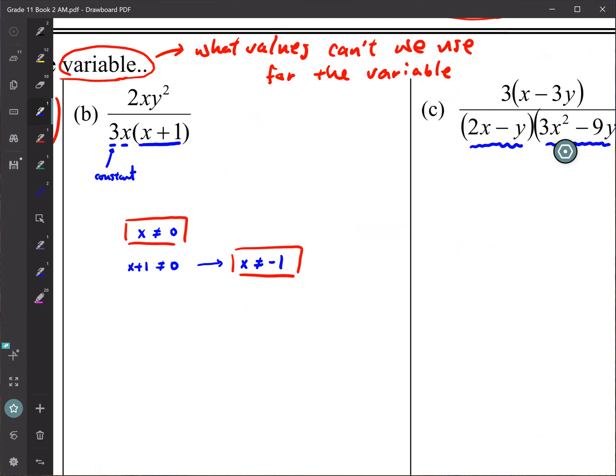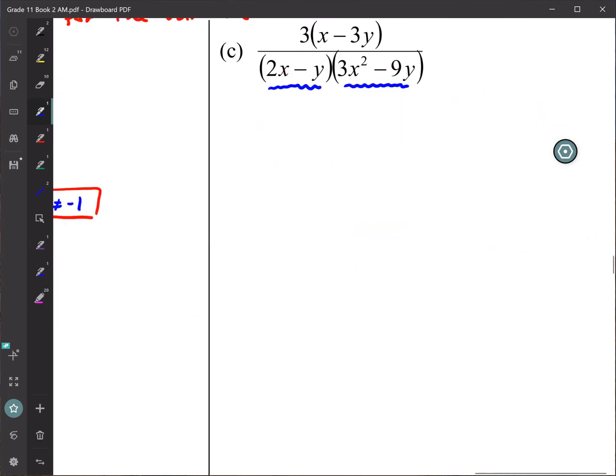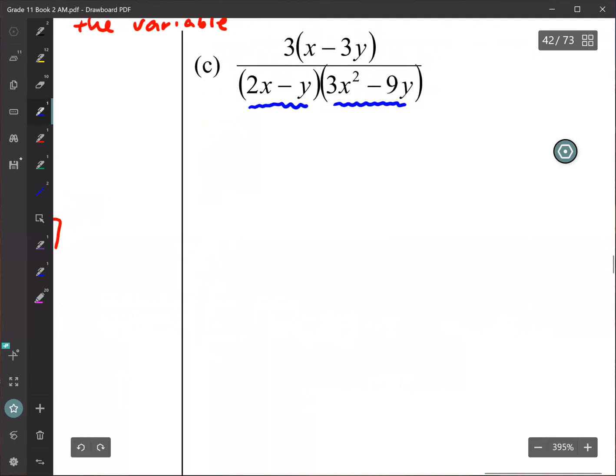So if you have 2 variables, the one that comes first in terms of the order of the alphabet, you isolate. If you have X and Y, you isolate the X. If you have P and Q, you would isolate P, because P comes before Q. M, N, you isolate M. A, B, you isolate A. I think you get that.